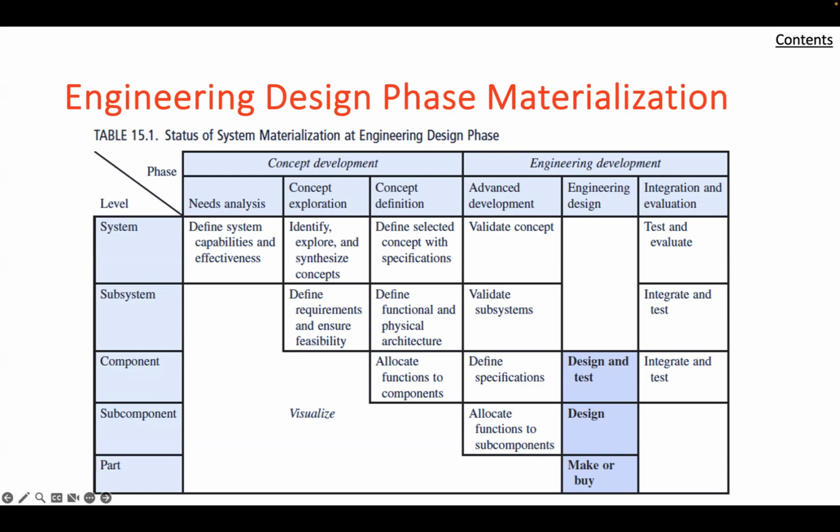At the beginning of the engineering design phase, the design maturity of different components is likely to vary significantly, and these variations will be reflected in differences in component materialization status. For example, some components that were derived from a predecessor system may have been fully engineered and tested in substantially the same configuration as that selected for the new system, while others that utilize new technology or innovative functionality may have been brought only to the stage of experimental prototypes.